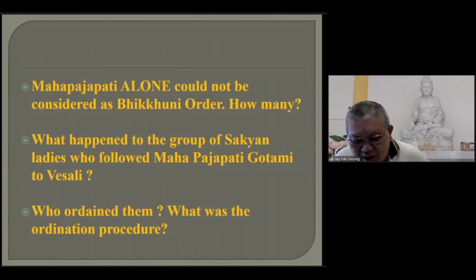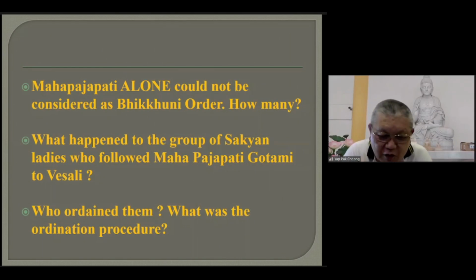Then another group of modern Theravada monks say that the 8 rules say you have to follow the 2 orders, correct or not? So now it is a chicken and egg situation. One party quoted the 8 heavy rules, saying that you must be ordained by both orders. But without this order, you cannot form it. The other group says that during Buddha's time, and now the situation is just like Buddha's time, the Bhikkhuni order had just started, right? No nuns. So let the monks ordain them first. Then only can you form the order. So now this is the argument.